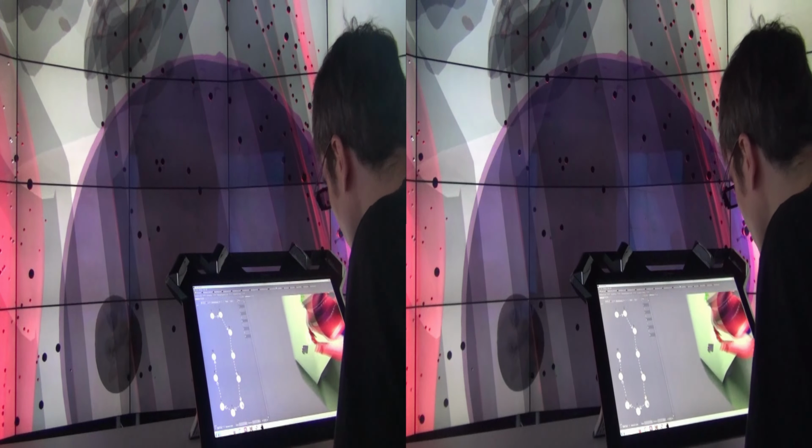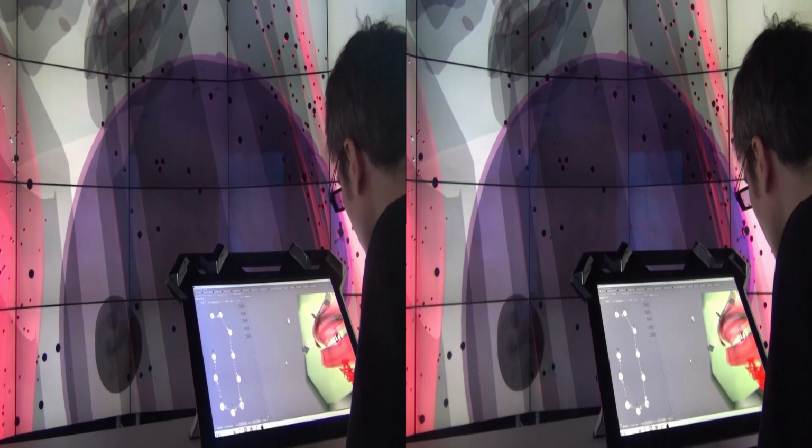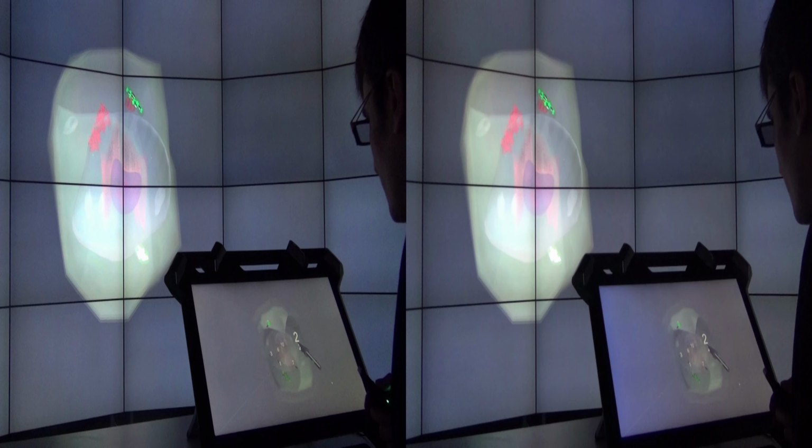If you have a group inside your cave, you can point to different positions. So you can have predefined tours in your environment, and you can click on different tour points, but you can also freely choose, for example, a specific position in this environment, and then navigate to this specific position.